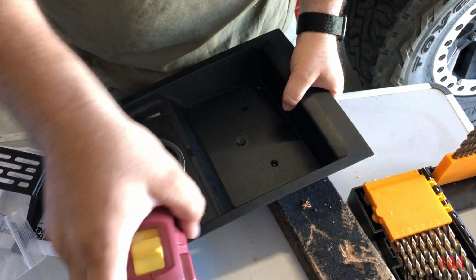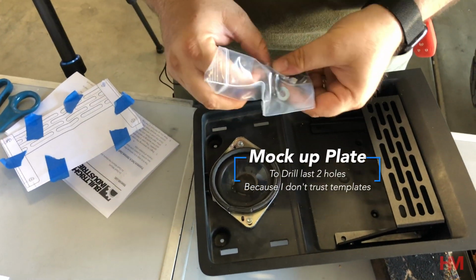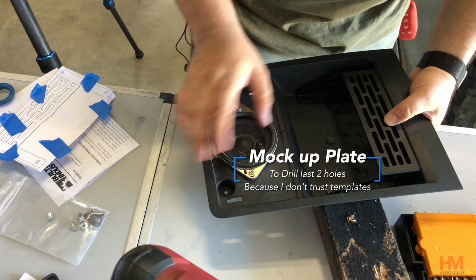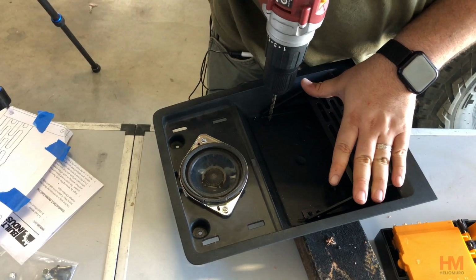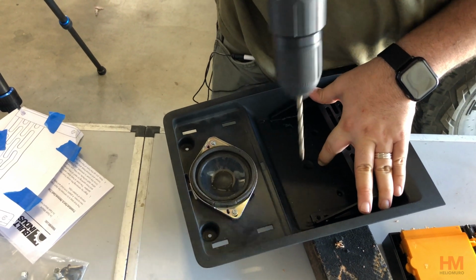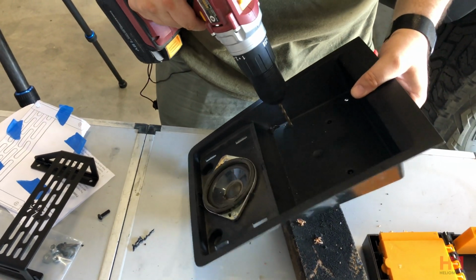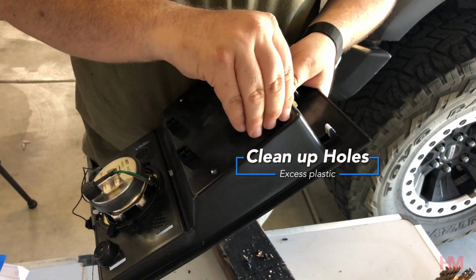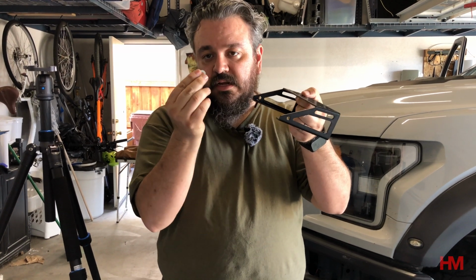Now we got our two front holes in. Gonna put the base in. Gonna put two of our bolts in. Just hold it in place to drill the last two bolts. There you go. Alright, so the kit comes with these bolts and these tiny washers to do it.